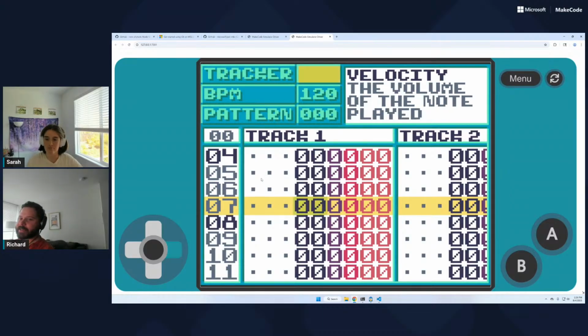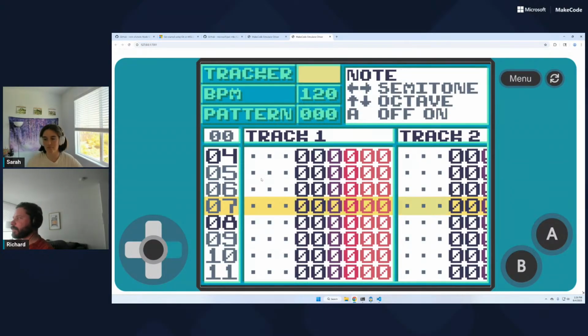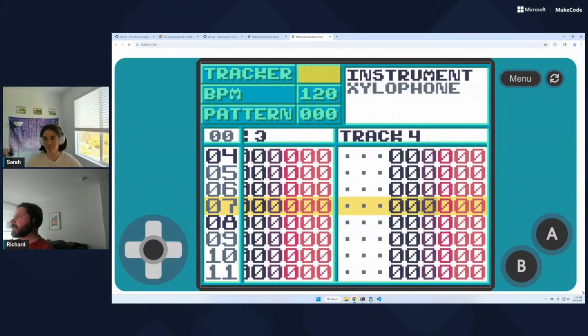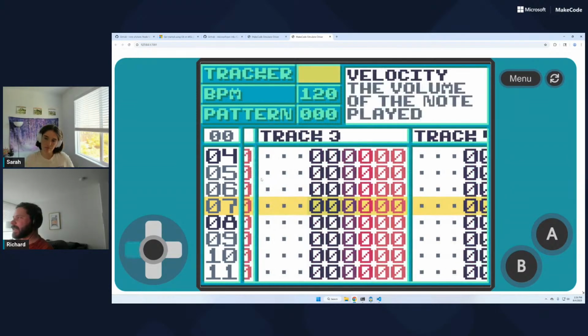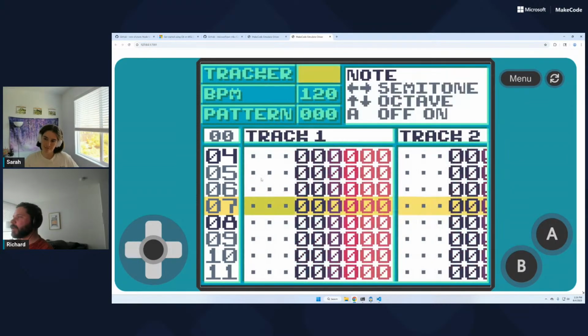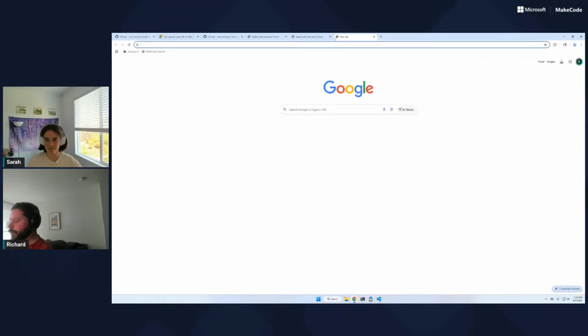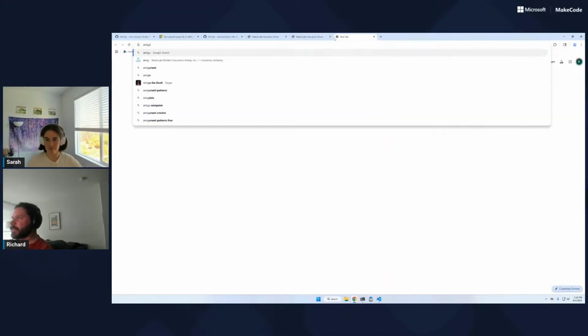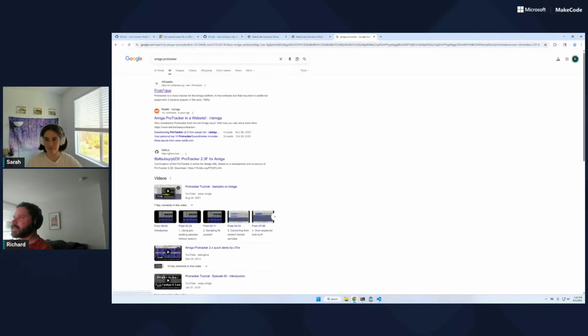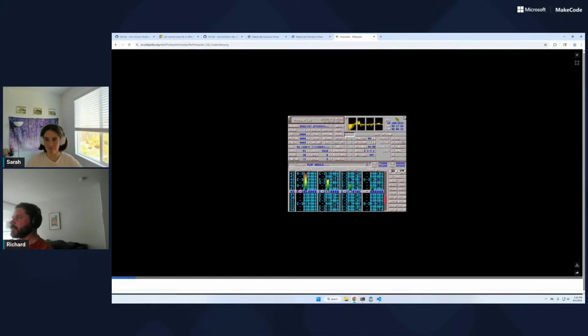So we have 4 tracks, and you can switch between them right now. Now, I started out doing this as a clone of the classic tracker. When people think of trackers, they typically think of Amiga Pro Tracker, which was the one that popularized this concept way, way in the past. Okay.